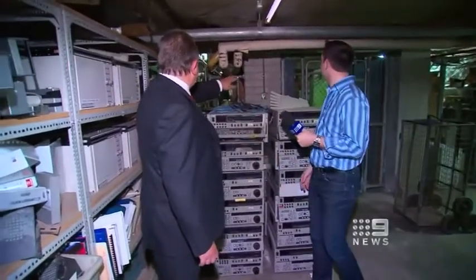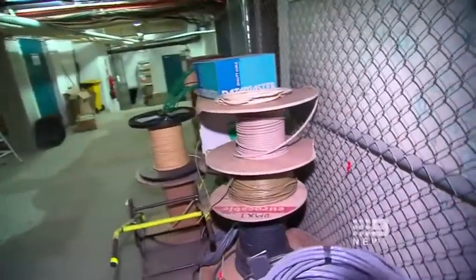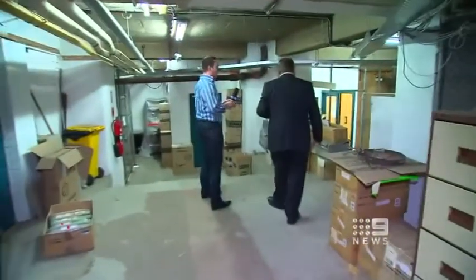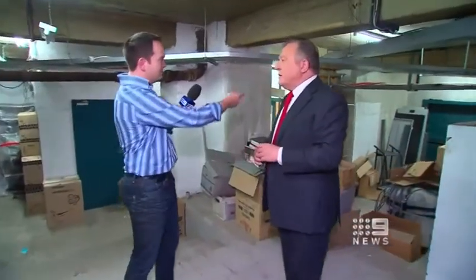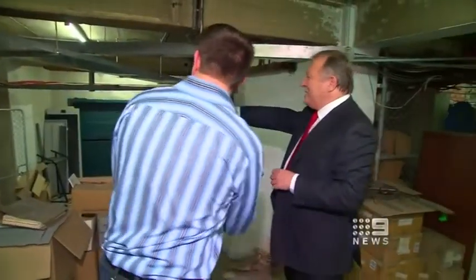And locked in there are old TV monitors, bits and pieces of valves and things that you might have used on earlier equipment. I don't actually know what's over here. I think it's a bit of a discovery, isn't it? Yes, it is a voyage of discovery. What we'd be having at the moment are people clearing out because of the relocation. Correct. But there's another little door there. There's a lift that goes up to the other floors in the building, so we can get out if we get locked in here this afternoon, and I hope we don't. And there's people working down here.